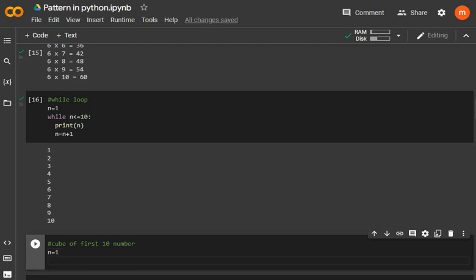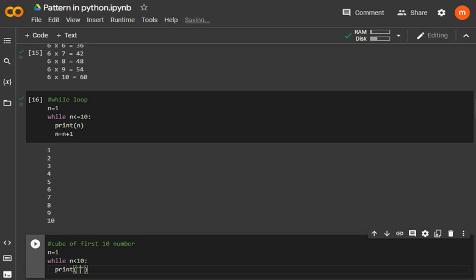Then we are going to create a while loop, and n less than or equal to 10, and now I am going to print, in parentheses, double quotes, and write here cube of, and it looks like this.